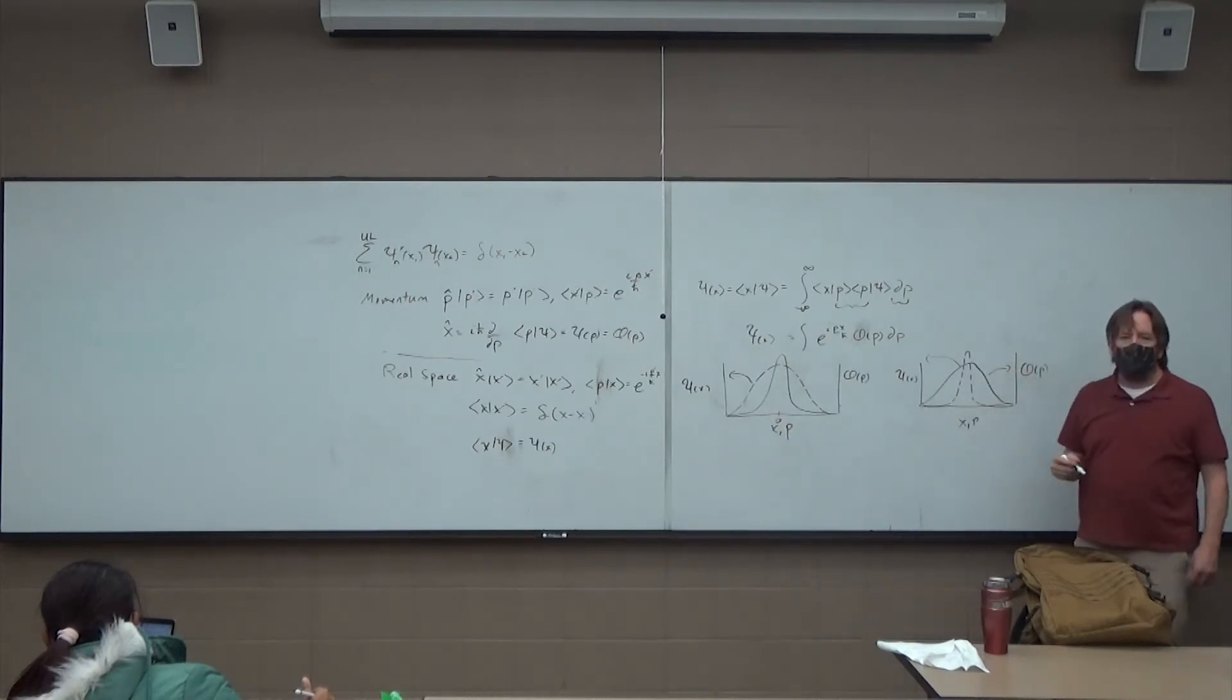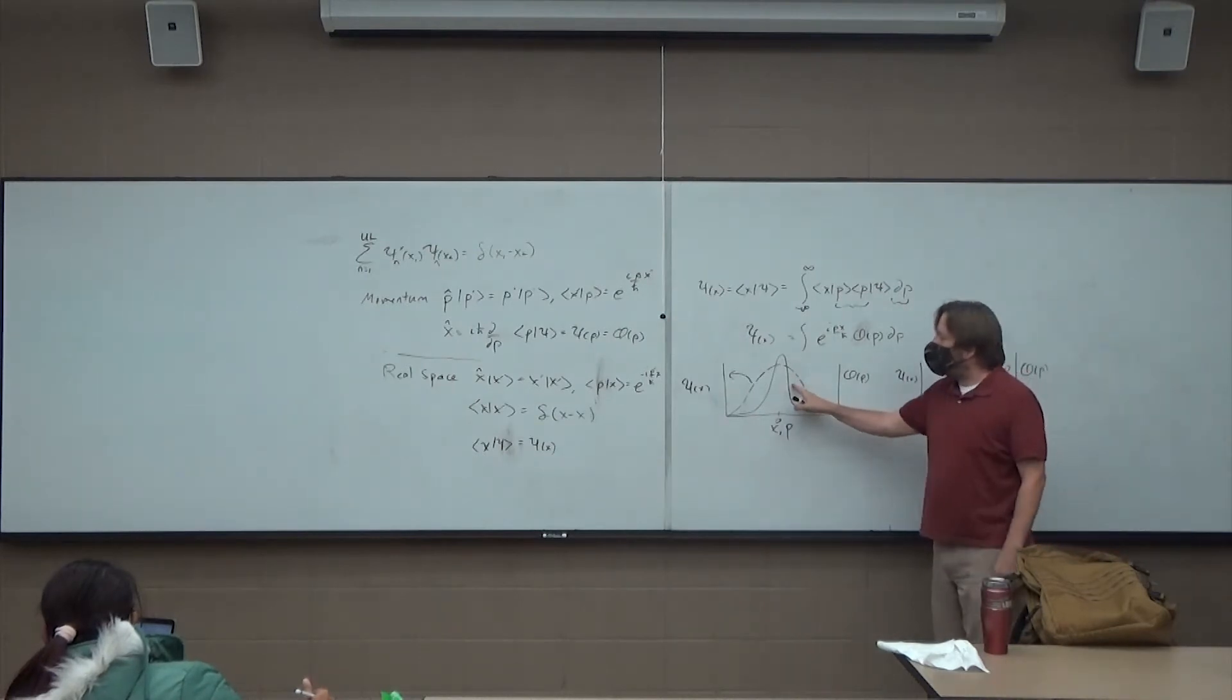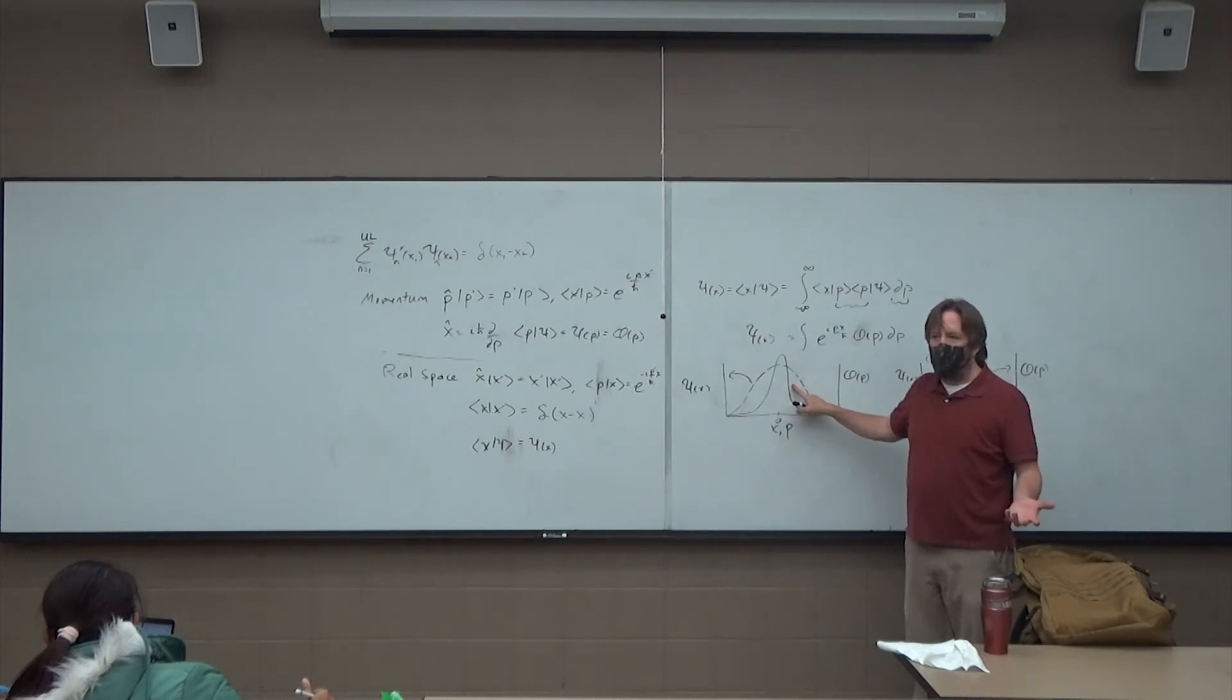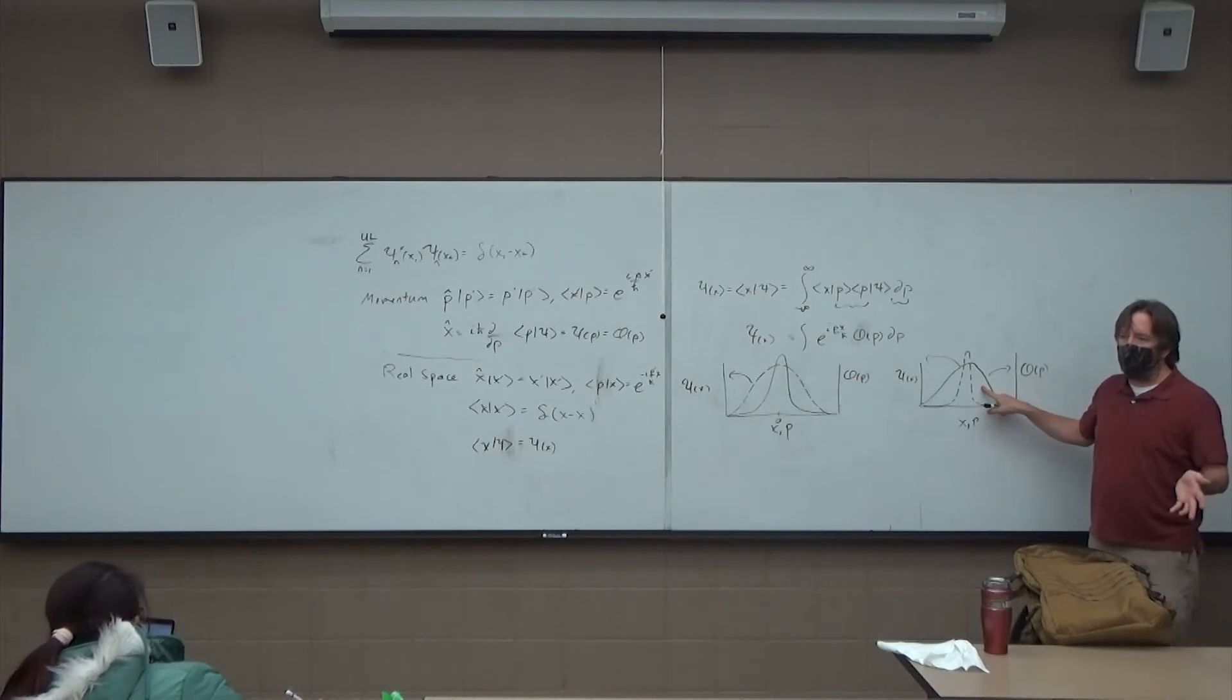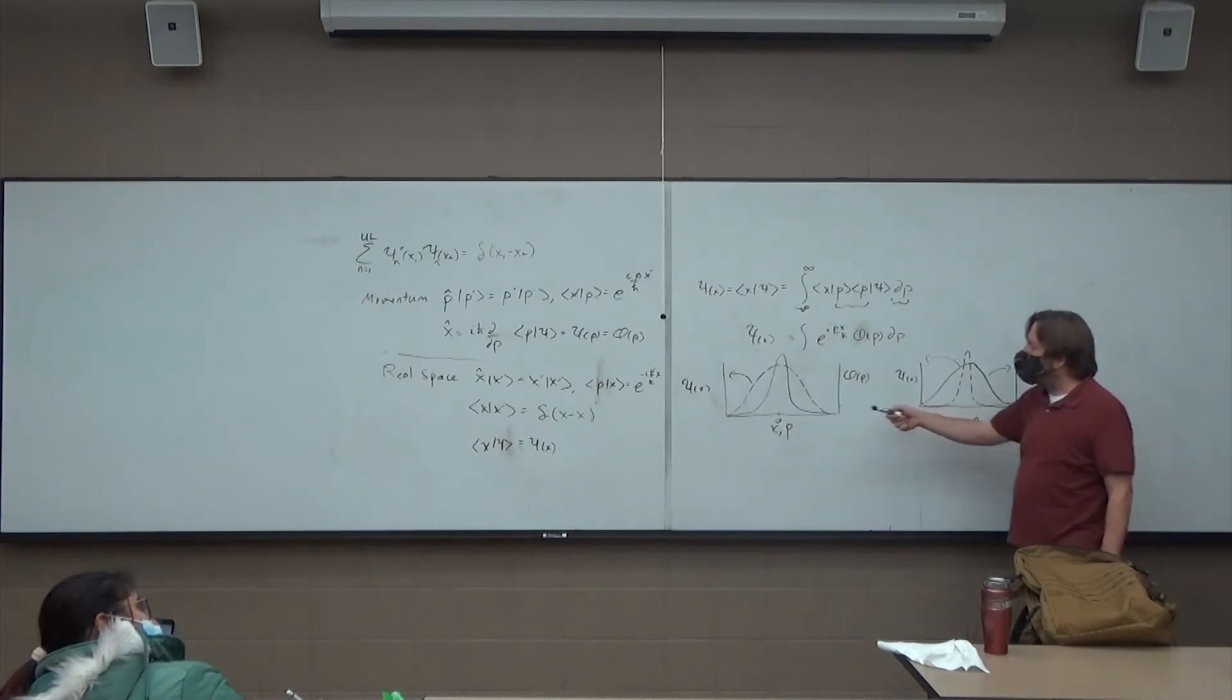Now, if it's kinetic... If it has a lot of kinetic energy, then there will simultaneously be a widespread kinetic energy. Now, that's because if a car is going... You know, here, if a car is going one mile an hour, on average, the spread is not very wide. Right? So, maybe it's going backward minus one mile an hour. Maybe it's going forward two miles an hour. It's not going to be going 500 miles an hour. Here, if the car is going 100 miles an hour, sometimes it might be going 200 miles an hour. Sometimes it might be going zero. So, if it has a lot of energy to begin with, it's going to naturally also have a wider window set energy. Which is, again, it's just kind of sensible. Right? So, that's why it needs widths.